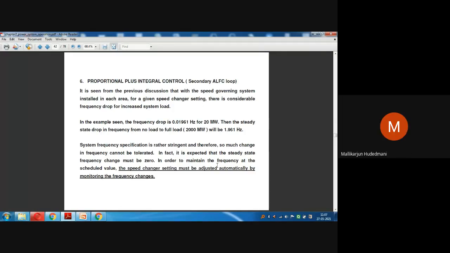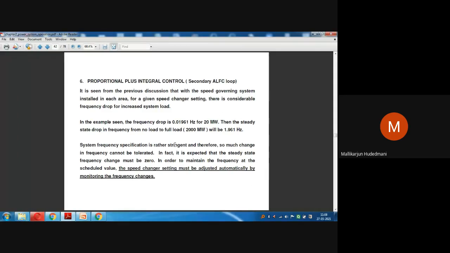Yes, sir. So what I was speaking right now, ALFC only with the primary loop, is somehow incomplete. In one of the best premier textbooks, Olle Elgerd, which was one of the textbooks for the previous year for your seniors, it explains so beautifully how these AVR, ALFC, primary and secondary loops function connected to one another in a coordinated way. It was explained in such a lucid way in that book. From that book also we took some presentation in this presentation as well.